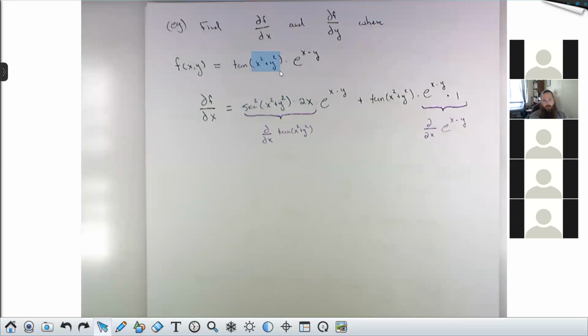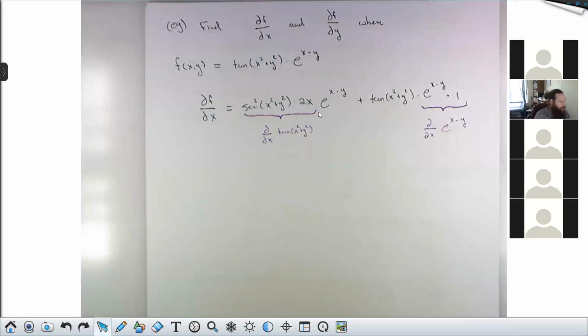So if you take the partial derivative of x squared plus y squared with respect to x, the y squared differentiates to 0. That's a constant. The x squared is not a constant though, right? I'm differentiating with respect to x. So the derivative of x squared plus y squared taken with respect to x is 2x. Oh, right. I got confused. Never mind. Sorry. No worries, no worries.